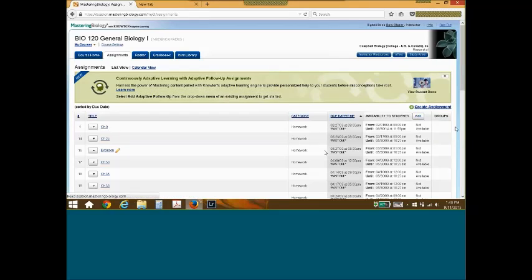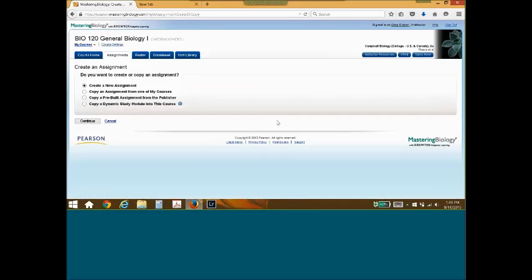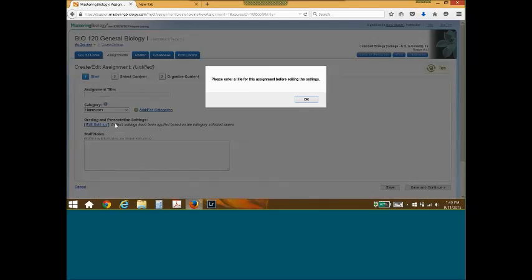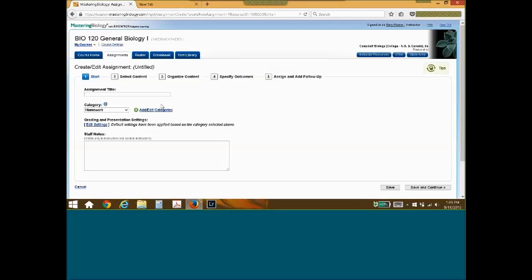So you create an assignment. It's going to ask you about these default settings. This is, again, very important because it helps you line up your gradebook. So once you create the assignment, come up here. I'm just going to create a new one here. Right here, this category. These are all the same categories that the gradebook is going to look for. So it'll put everything with the homework into one category, everything with the lab in another category. But you also have these default grading settings. These settings, oops, want the title first.